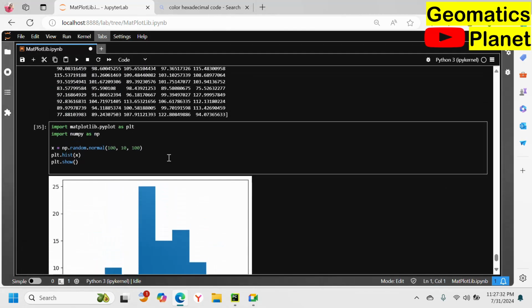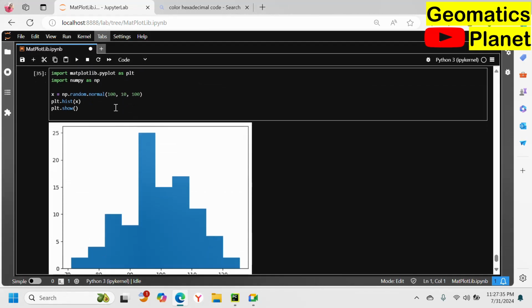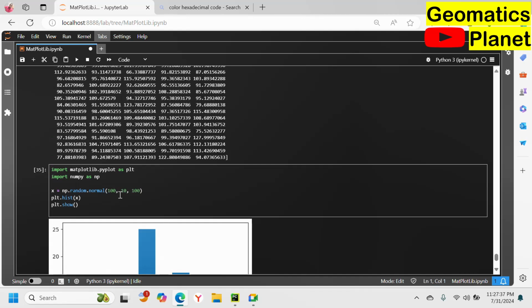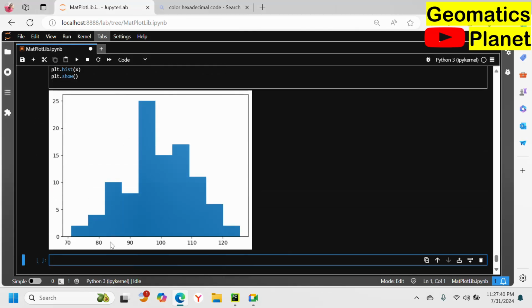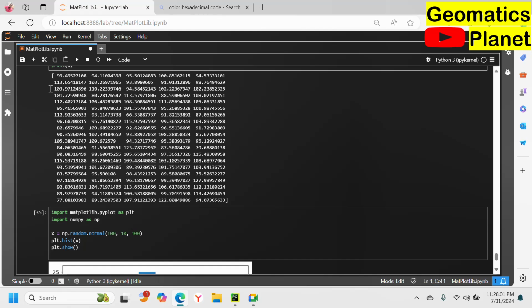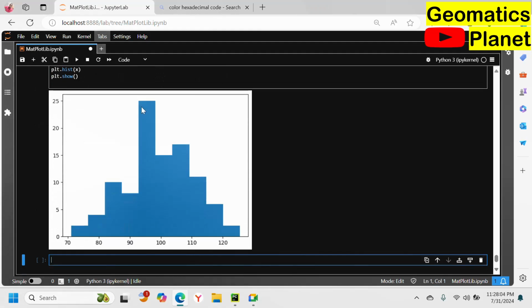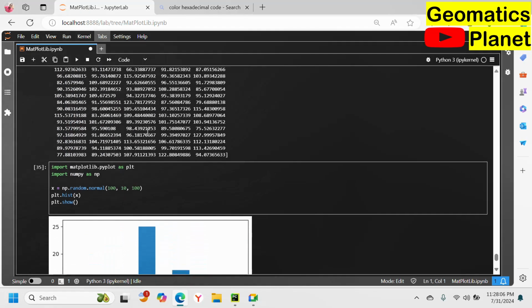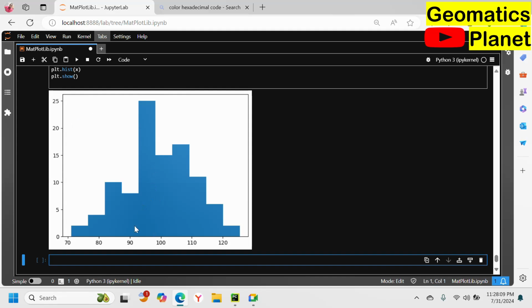What does it mean? I used this to generate numbers within 100 that are revolving around this. So if you look here, you see that this is the x, which is within 100. Now it means that each of these bars, the one between 70 and somewhere here, is around 4. If you look here, the total number between is around 25. If you check this number, it means you have around 25 numbers that are within the array of 100.